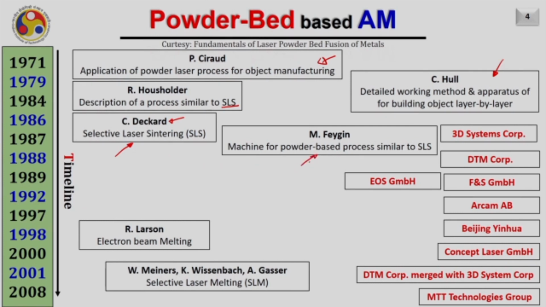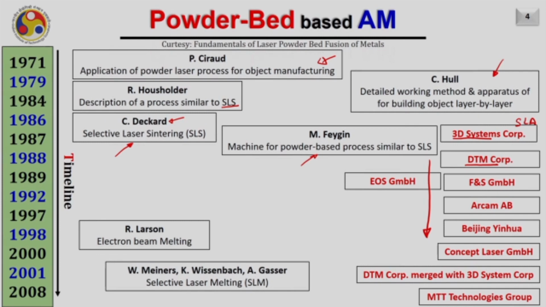The development of these powder bed systems, particularly by Professor C. Descartes, gave birth to corporations like DTM Corporation, and of course 3D Systems was already there, which was commercially selling the systems for SLA. Later on, a few more companies came into the picture over the period of time, as shown here on the right side in red color, and the left side black color is showing the further development of the process.